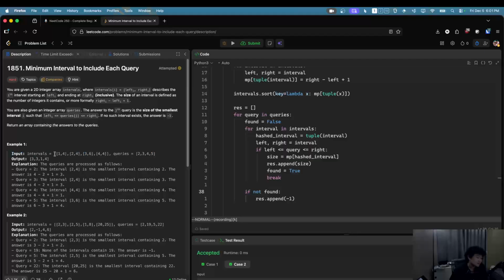If I maximize the range, would that change the difference? Yes, because the reason why I have to maximize the size is because 2 fits into both of these, but I picked this one because this has a smaller size than this.